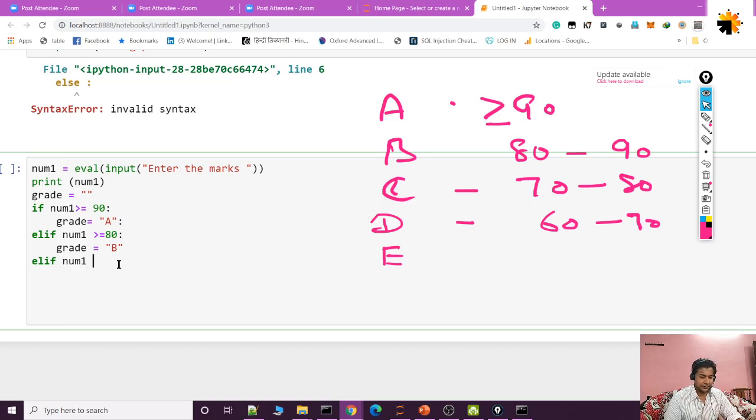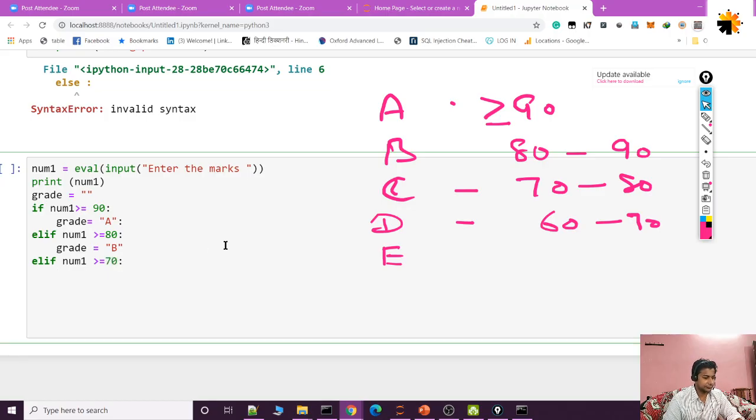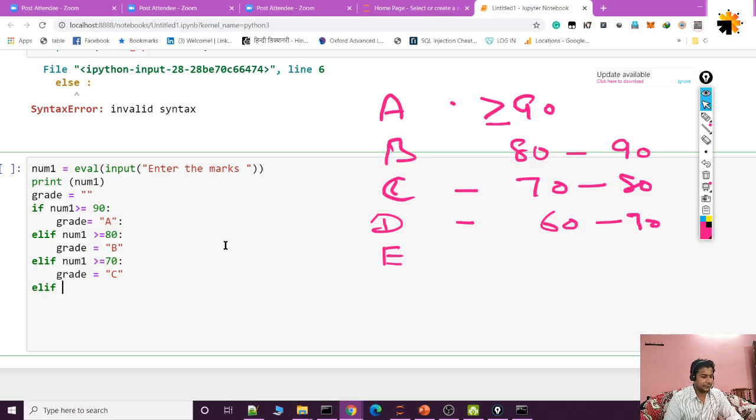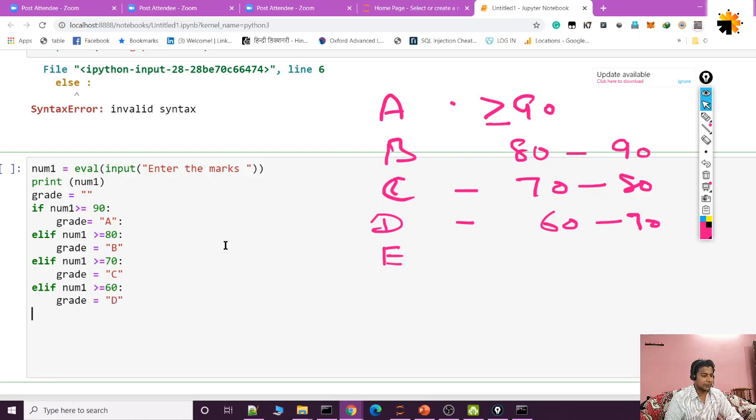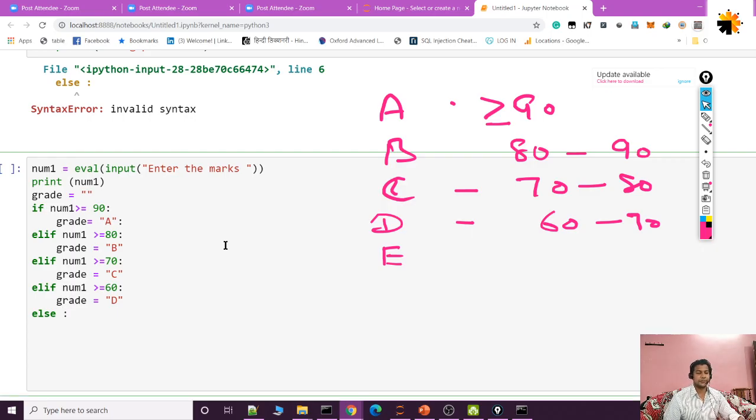If num1 greater than 70, then grade became C. If num1 greater than 60, then set grade equal to D. Now else, that kind of condition means no Avenger is available, send anyone.